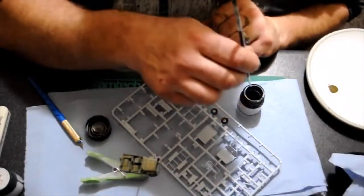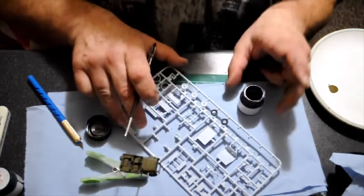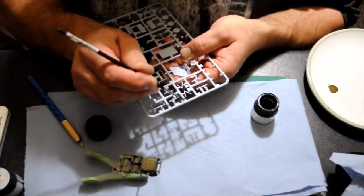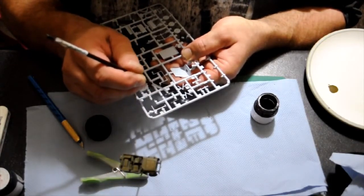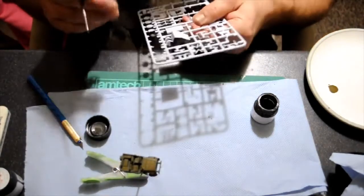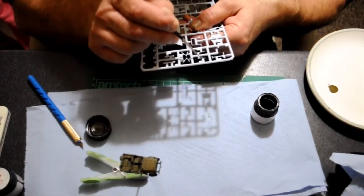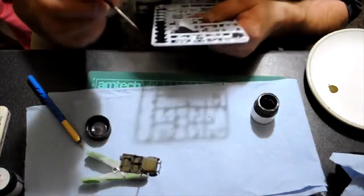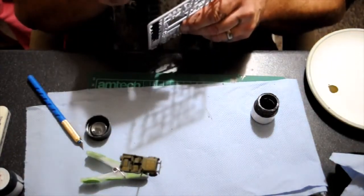Also I wanted to mention that I do paint a lot of the stuff that is very small on the sprue. I painted the wheels on the sprue, and the nice thing about doing it on the sprue is you will get a piece left when you cut it off the sprue, but you can always just touch that bit up when it's on the model. As you can see on some of the wheels of my Jeep, there's a few little bits there that need a bit of touching up.